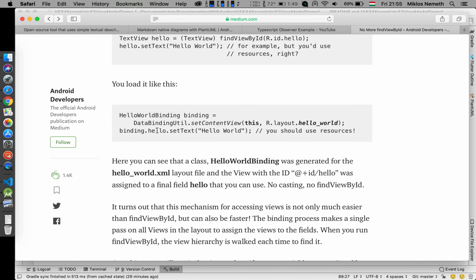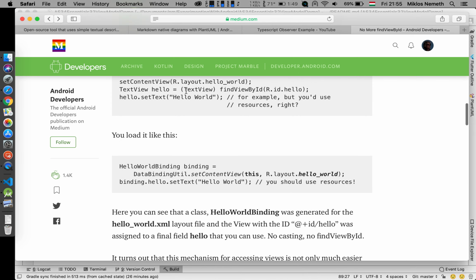And these are of course type safe. As seen here, findViewById returns a View, and if you really want to use it in safe mode, you have to apply a completely unsafe TextView cast, which is really terrible and ugly.